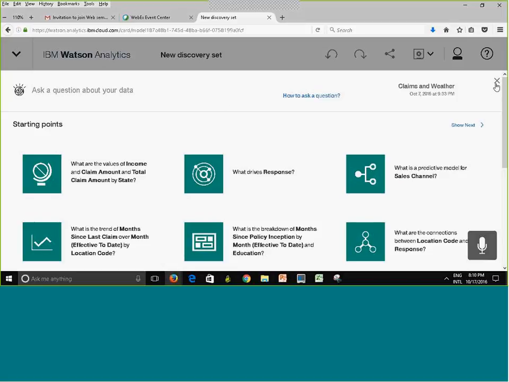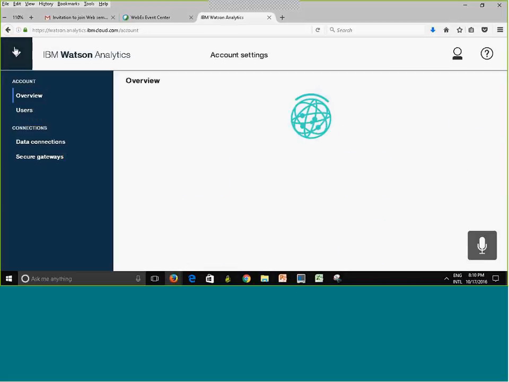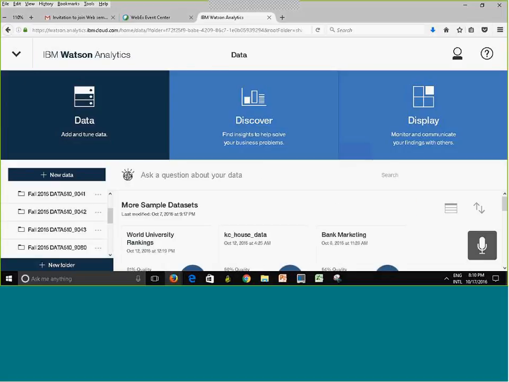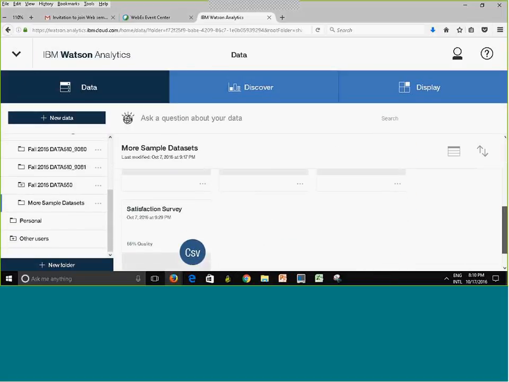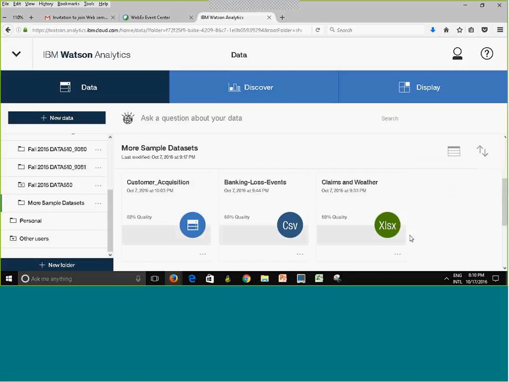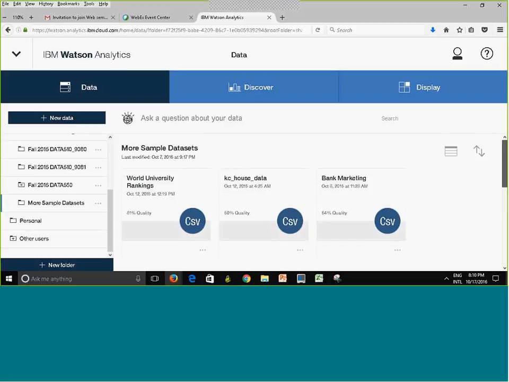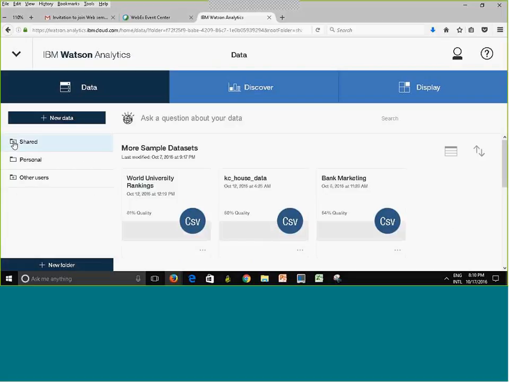Let me close this out, not yet. Let me go back. This is the landing page. I'm back, right? Basically, this little icon tells you the source. In this case, that file I imported from a database. But you don't need to worry about databases in this class. We're going to be loading data from desktop files, and we're going to be loading data from the existing files, from sample data. I'm going to show you how to do that.